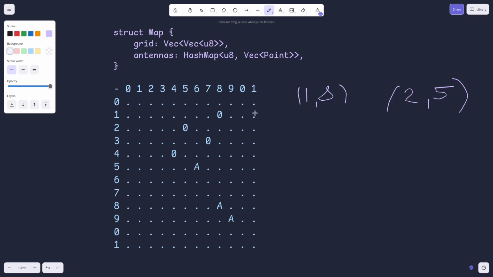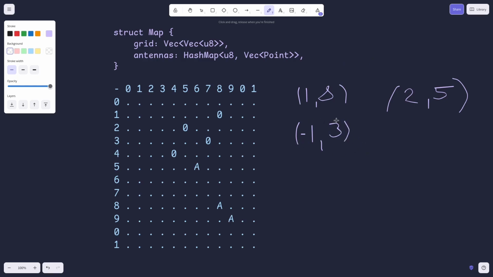Now we have to find the antinodes. What we do first, let's first take the antinode of this first point, 1, 8, okay? What we do is we subtract this point from this point, okay? So we would have -1, right? So 1 minus 2 would be -1, and 8 minus 5 would be 3, okay?